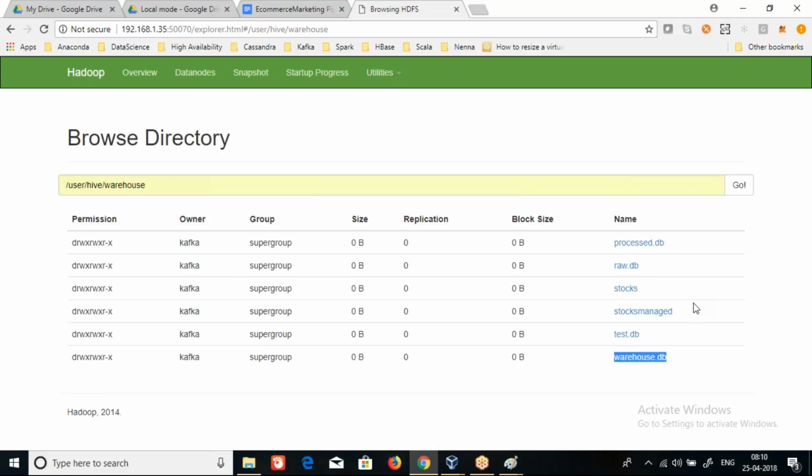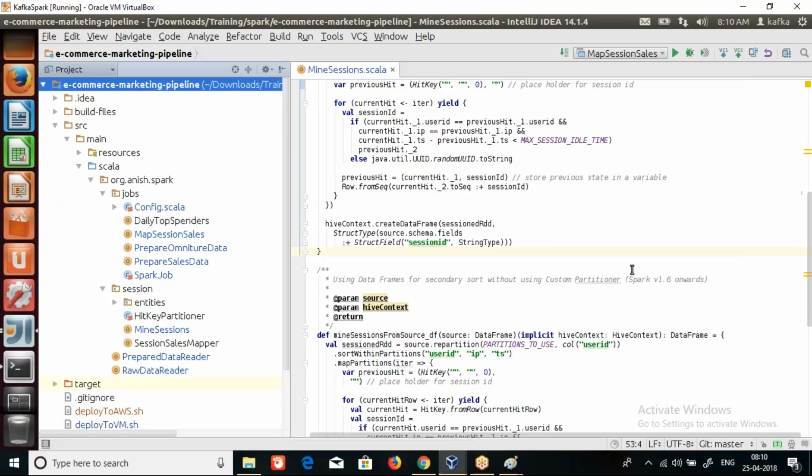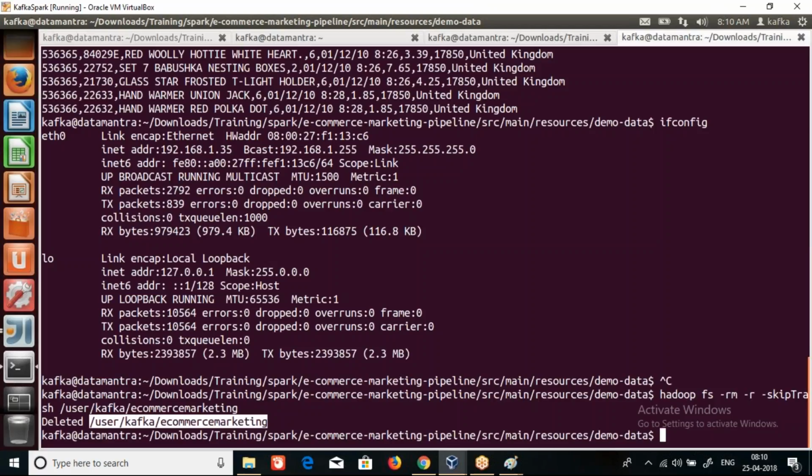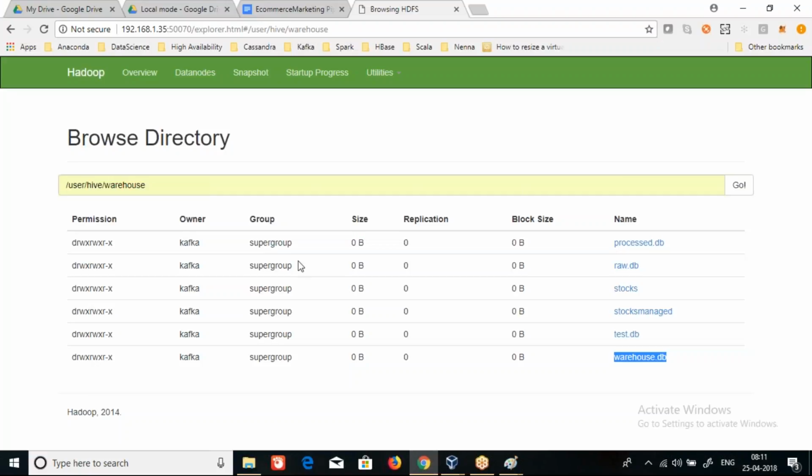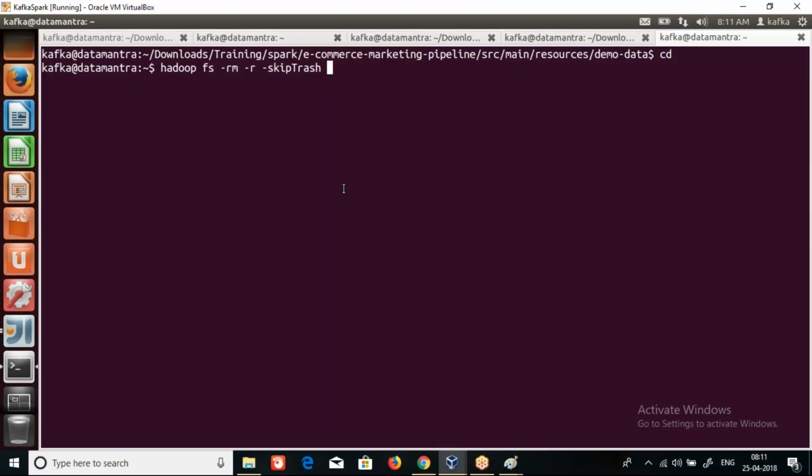All these things we will delete. hadoop fs -rm -r -skip trash. We can delete everything. User Hive warehouse, that's the default directory of Hive. Inside that we have raw.db, which was earlier created.